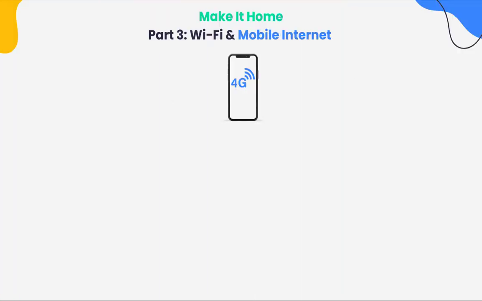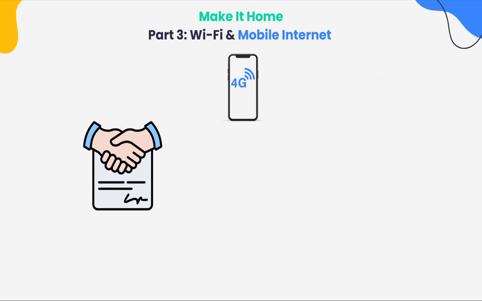The second topic in this video is mobile internet, the 4G and 5G networks. There are 2 main ways to get it. The first is through a contract with major providers like Telecom, Vodafone, O2 and others. These contracts usually last around 24 months and give you a monthly plan with a set amount of data. This is a good option if you are buying a new phone, since you get the new phone and a SIM card with a data plan and you pay the monthly installments for everything.